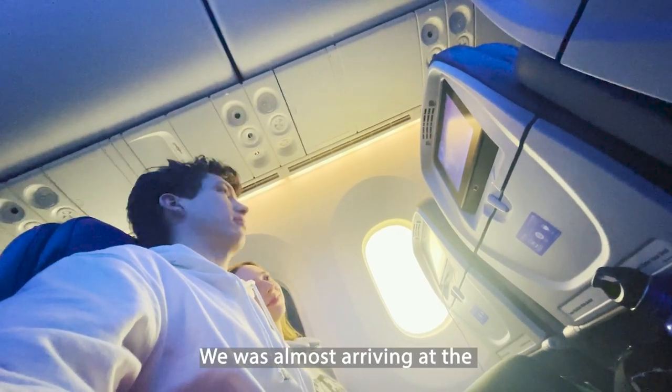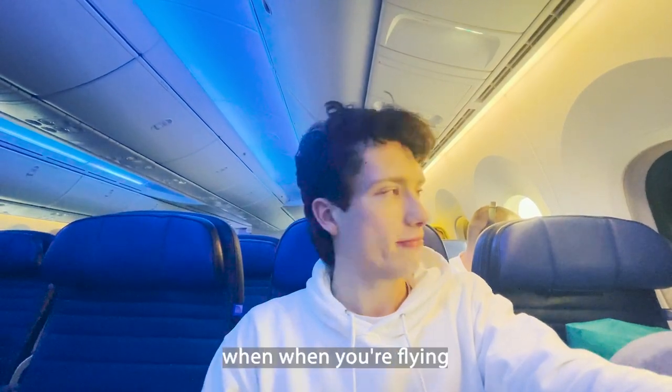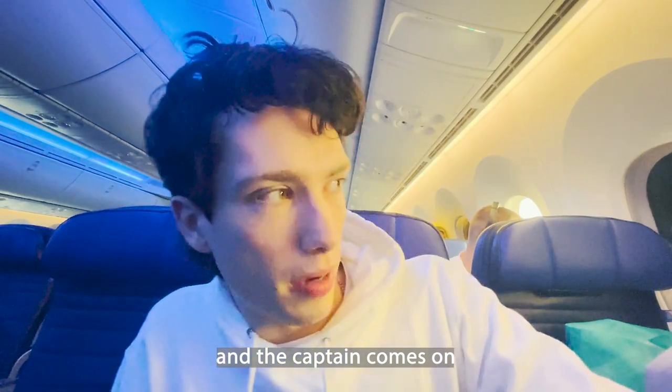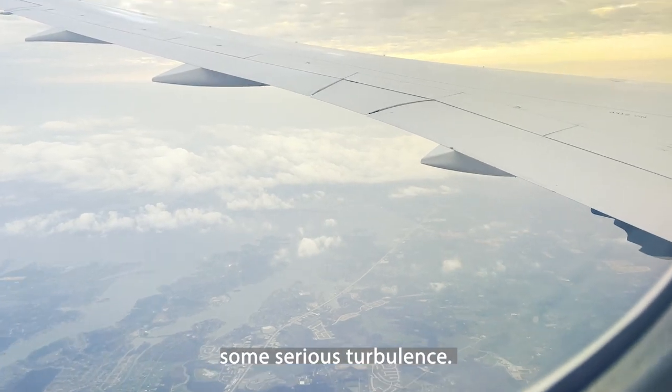You can see we were almost arriving at the destination — we're cruising down, it's landing time. I was waffling about how I hate it when you're flying and the captain comes on and says 'cabin crew, take your jump seats please.' I was like, oh don't tell them to take their jump seats! Because when the cabin crew are in their jump seats, it's going to be some serious turbulence.